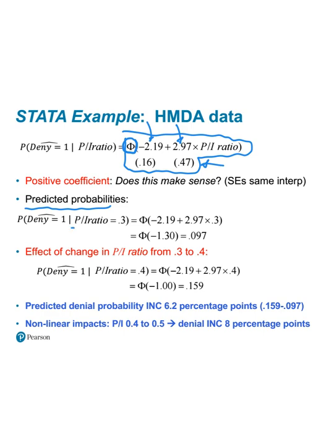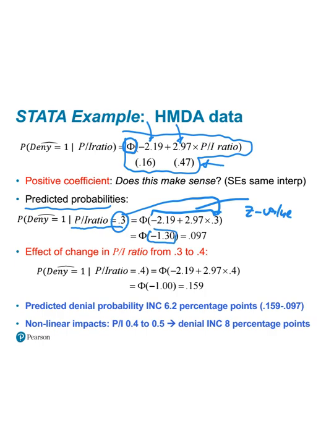Again, the PI ratio being set equal to 0.3. What is the likelihood or the probability that I'm going to be denied a loan? So what we're going to do is plug in the 0.3 into this right here, and we're going to update this right here. We again call the z value. We're going to update the z value, and now we're going to find with our cumulative standard normal table the probability to the left of negative 1.30.